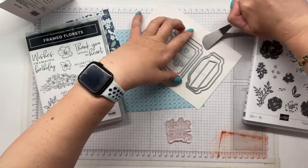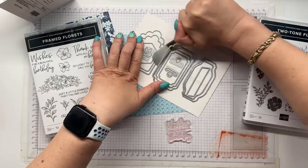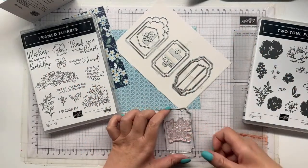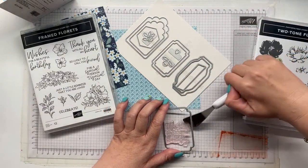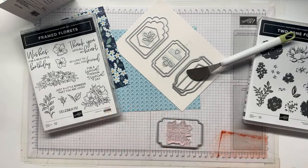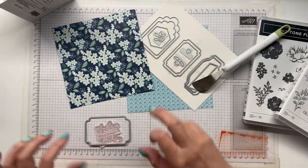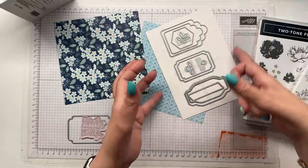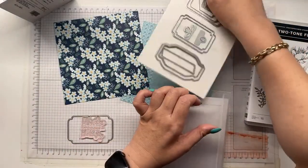Right, I'm just trying to pop these off very gently. 1 and 2. And this is why I don't like working off these. So I could do a portrait, or I could do portrait or landscape. Ooh, what do we prefer? Portrait or landscape? I have something going, which is good. What I do want to do is just pop this straight back in the pouch so I don't lose any bits.